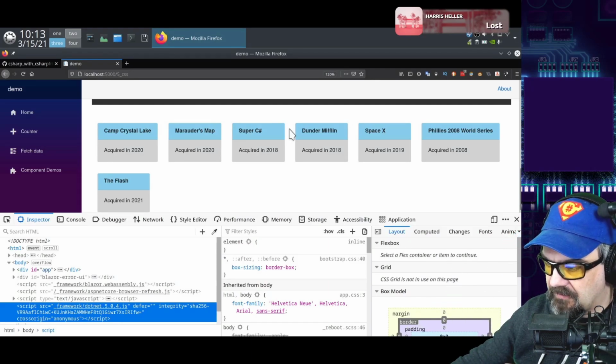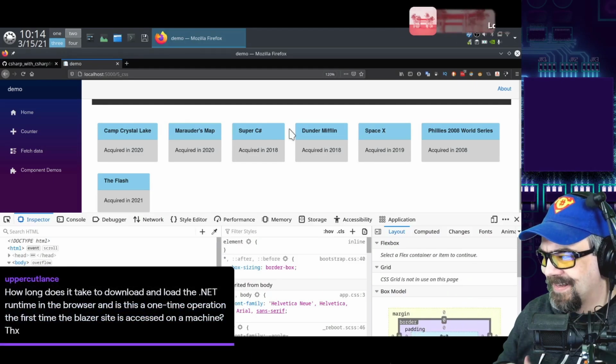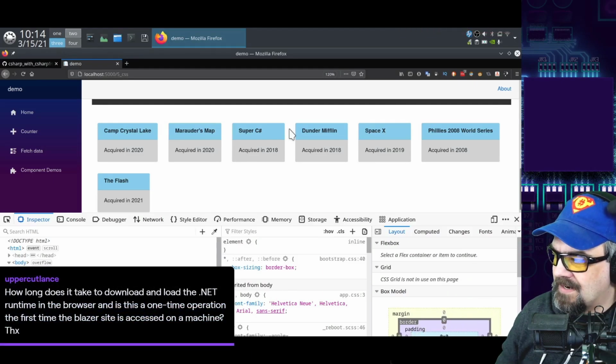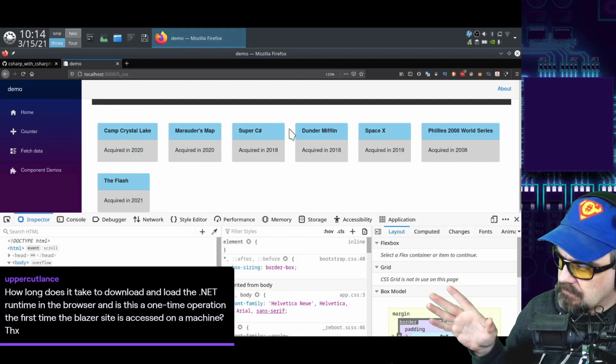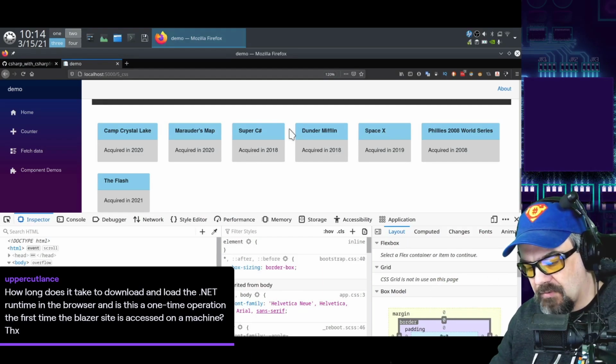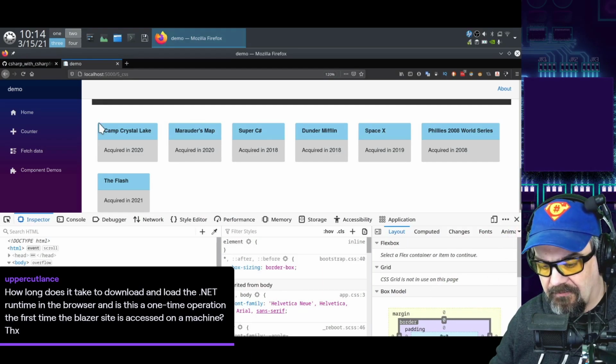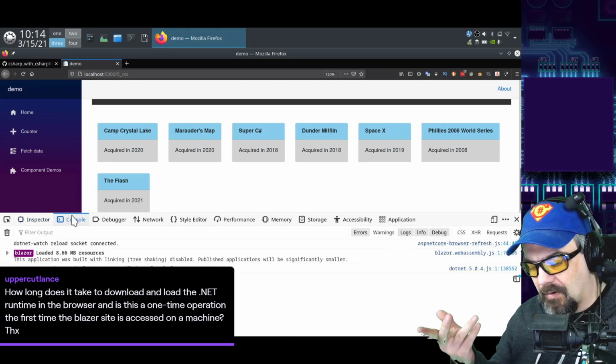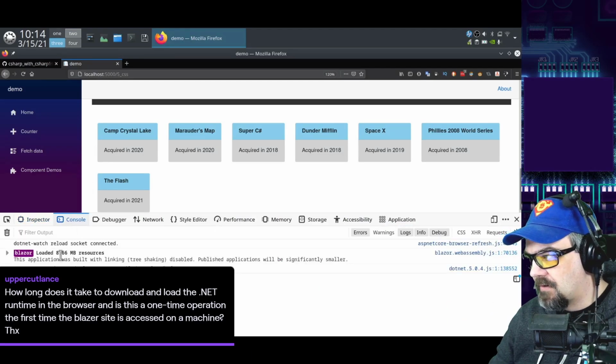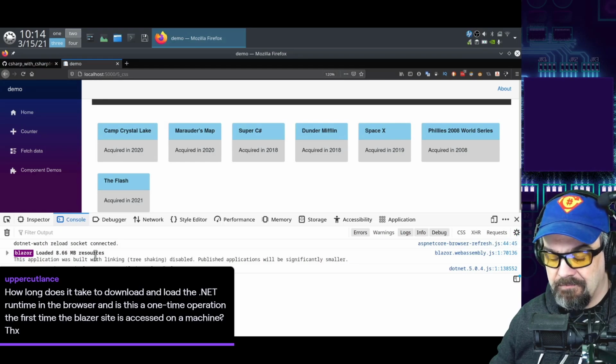Let me go to this question from Uppercut Lance. How long does it take to download and load the .NET runtime in the browser? And is this a one-time operation the first time the Blazor site is accessed on a machine? Good question. We get this question a lot. Oh my gosh, you're loading the .NET framework. What the heck's going on there? When I'm running in dev mode, you can see right here, it loads 8 meg of resources.